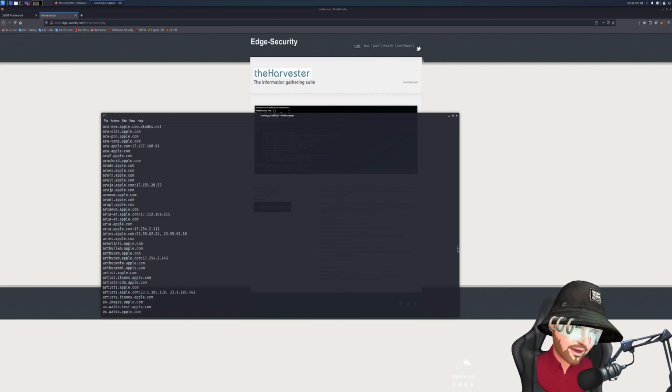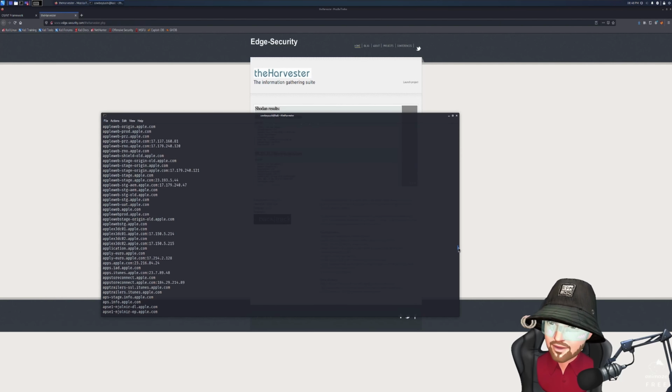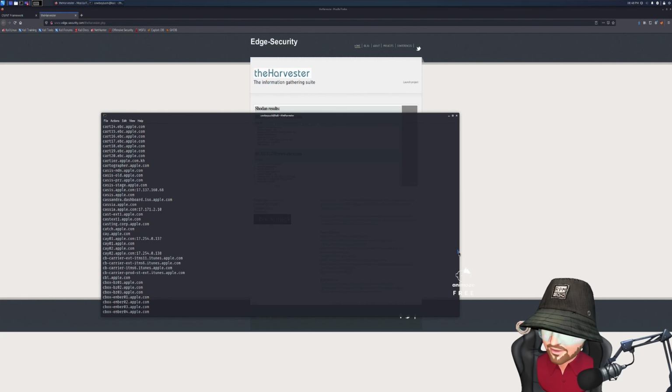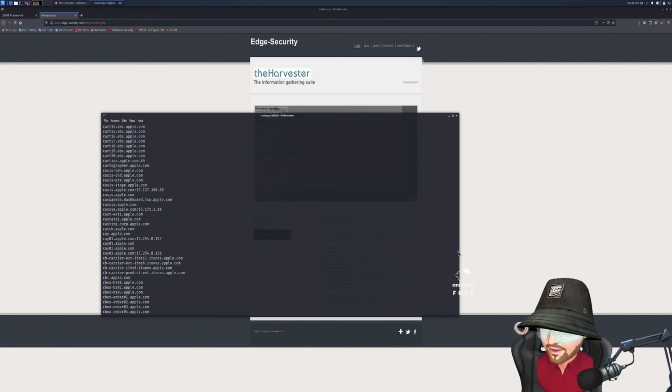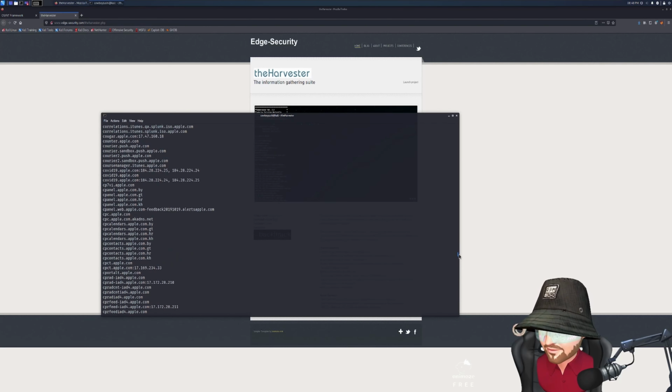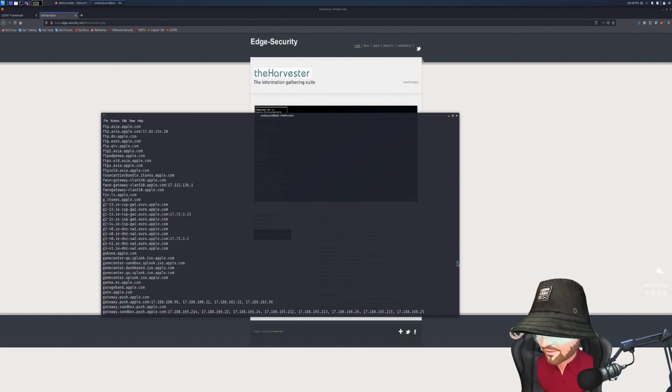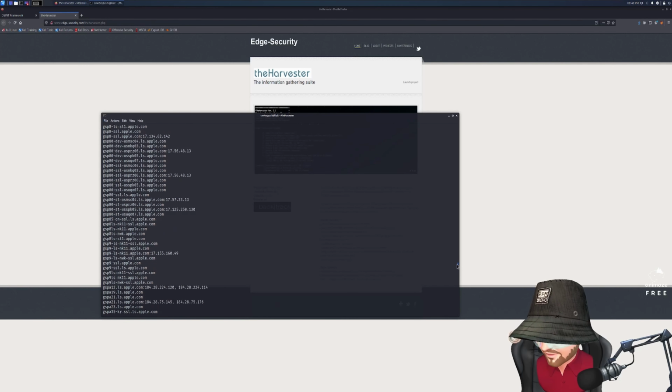Well, assuming by how many smoots there is, just like artist.apple.com, I'm sure they're aware of, but there's probably something in here that they're not aware of that may not be getting the attention that it should be getting for security. And that's usually where you'll find your highest value targets.